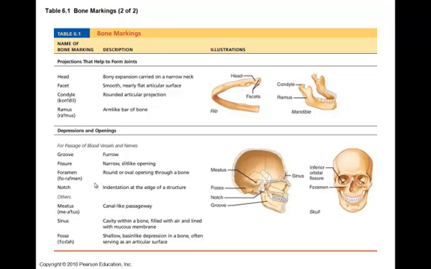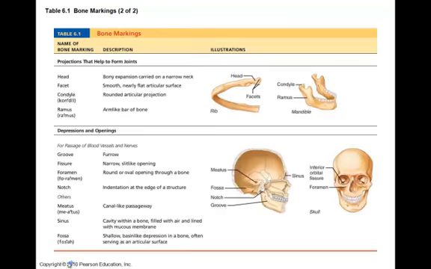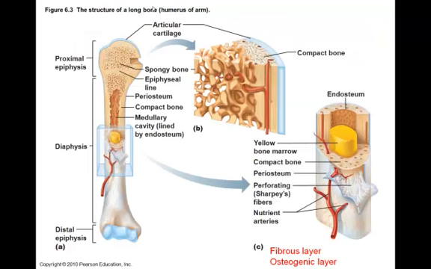Words that we use a lot: foramen, meatus, fossa, condyle will come up, head comes up quite a bit. Trochanter, tuberosity. We use quite a bit of these quite often. Okay. We're going to do the structure of the long bone in the next lecture.